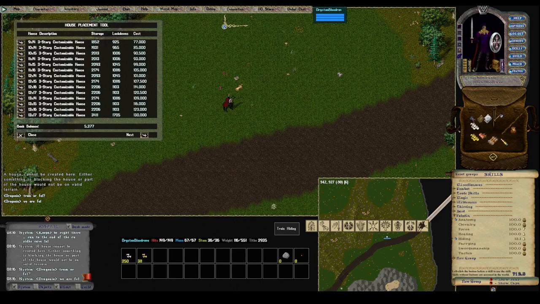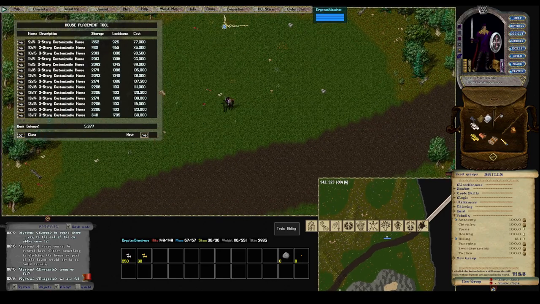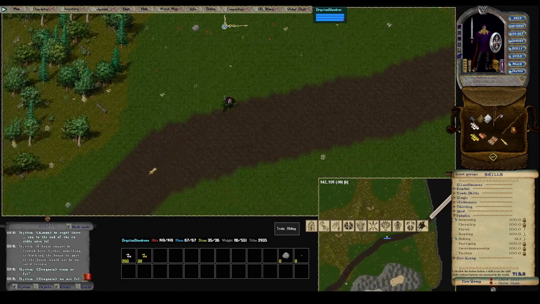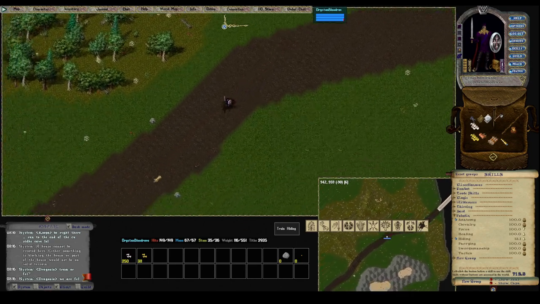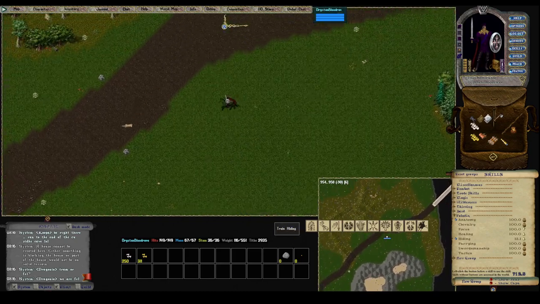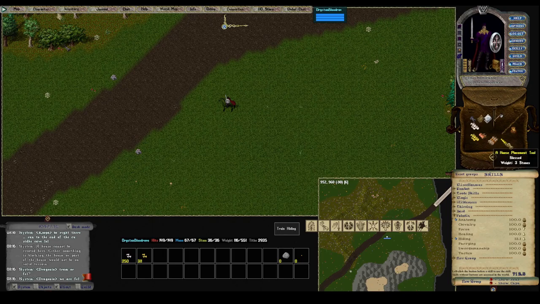House cannot be created in this area. Either something is blocking a house part, not valid terrain. Oh, well, maybe you can fit them. Let's try different, because I know where you can. Now look at that. Look at this big spot. Now let's see what it says over here.